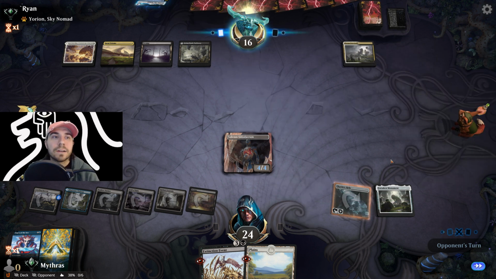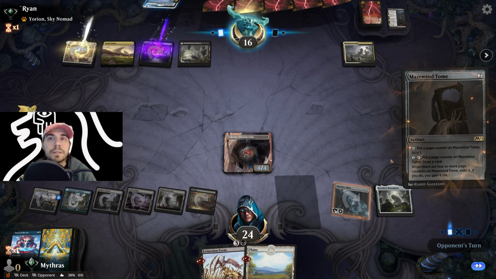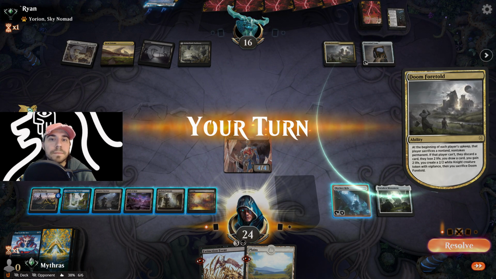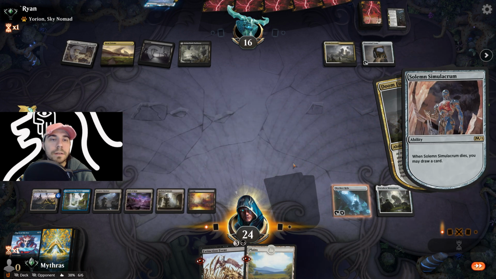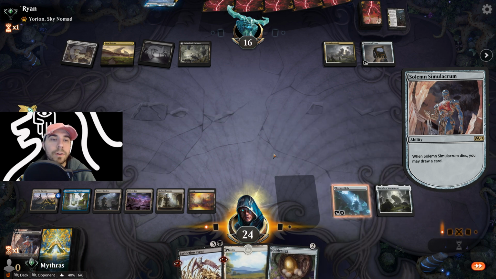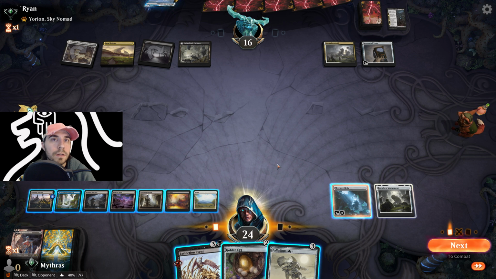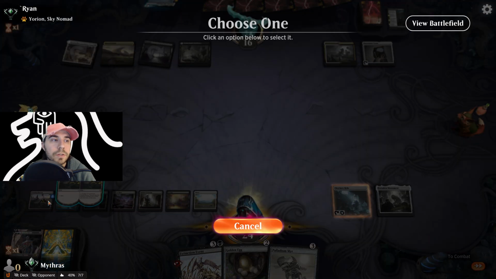We can sack our Solemn Simulacrum next and get a card. Sack that. Could have kept that and sacked the Skyclave Relic if we wanted to, but we'll be just fine. I might actually try this.